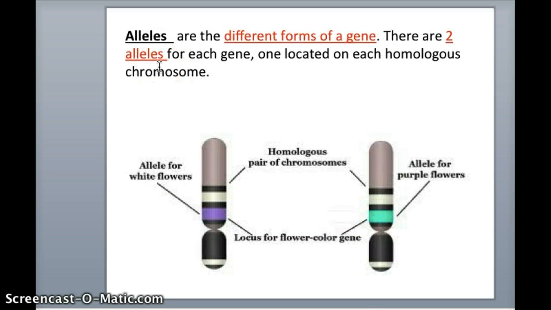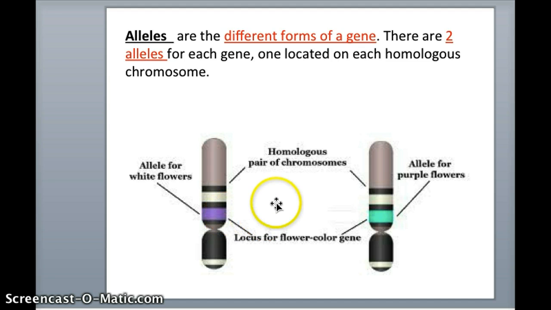Okay, so not all genes are the same. And this is where it might get confusing because there's a whole bunch of vocabulary coming. So there's this thing called alleles. And alleles are the different forms of a gene. Okay, so we know that these are genes, right? Well, these genes contain different forms. There's actually 2 alleles for every gene. You remember, you get one from mom, one from dad. So there's 2 alleles, and these alleles are different forms of the same gene.